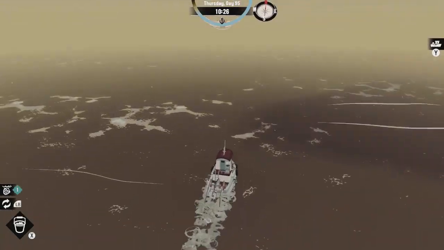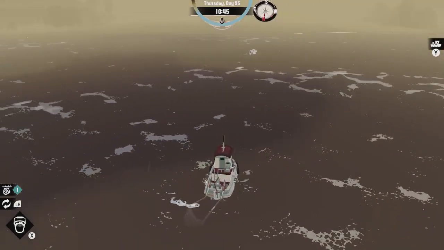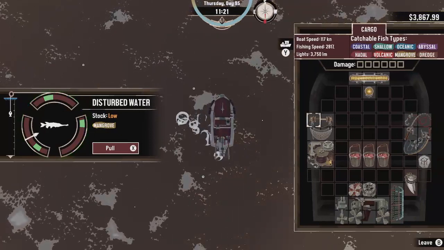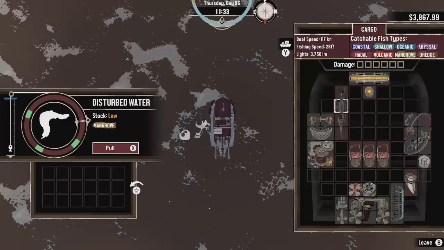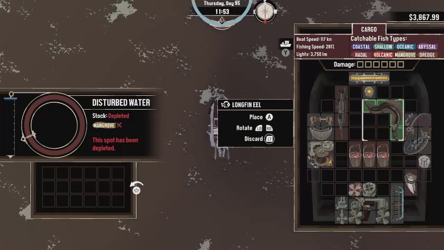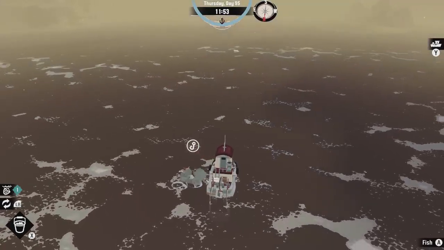How about right here? All right, throw the bait overboard. And we caught one of those. And we caught an eel, and that's it. All right, let's do it again.